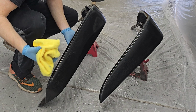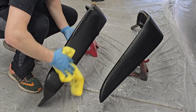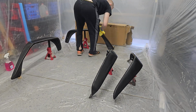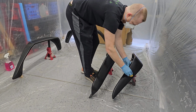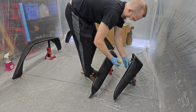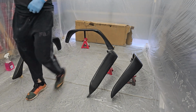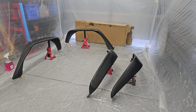And I don't like the way it looks on this, so we're going to, unfortunately, wipe it all off. Try to take the tack cloth and take off any little yellow hairs from that rag. All right, I think we're gonna go right into the black paint. We'll wait a couple minutes, that way any residual dries.